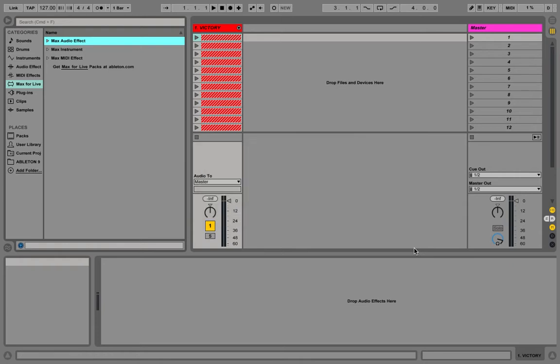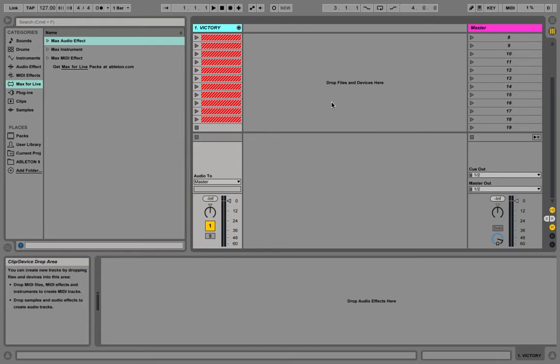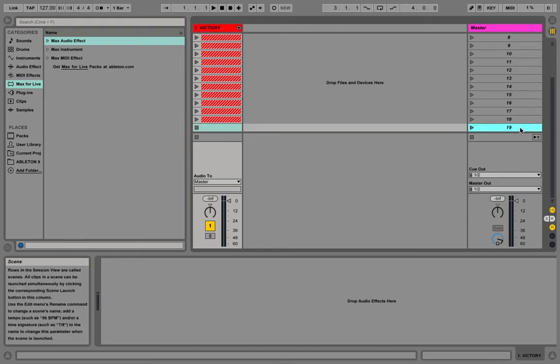Give it just 1 second. Okay. Alright, we're going to move on to the next song when it finishes loading. Alright. Okay, so in order to get more scenes, you want to click Command I. Okay, so there has to be a gap in between each song, and if there's not, what the plugin will do is just jump to the next song. We don't want that to happen. We want it to stop after the song ends. So there has to be a space in the scenes.